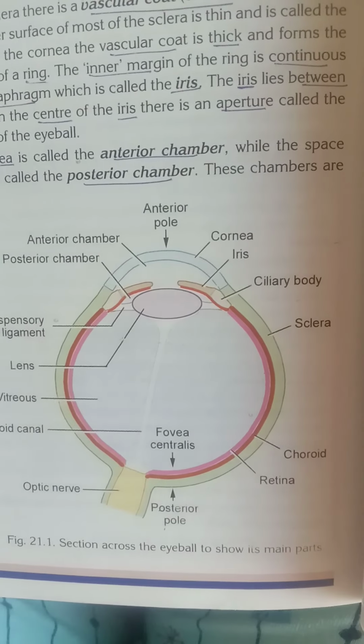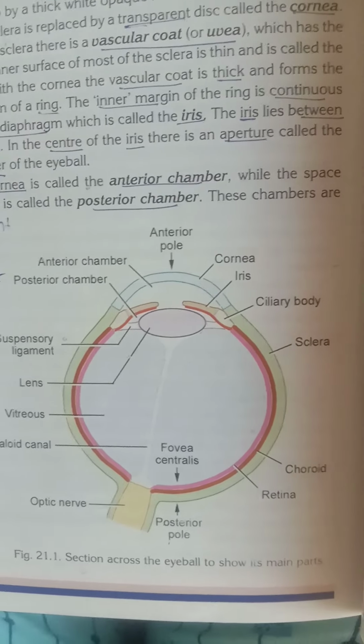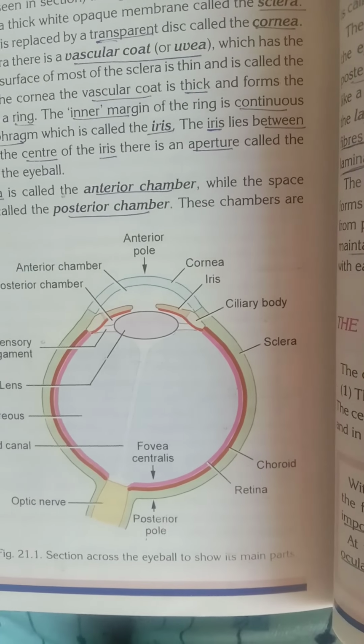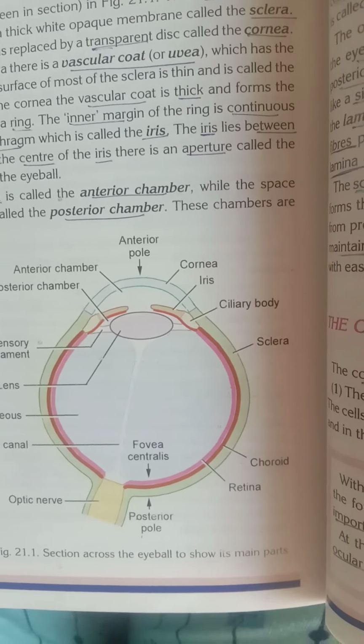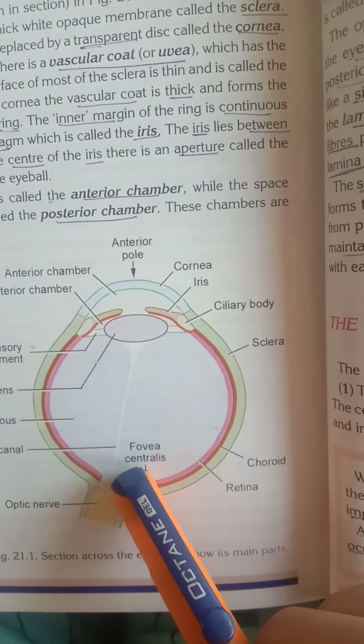Today we are going to check out the eye histology. First, each eyeball acts like a camera. The lens produces the image of an object that we look at, and next the images fall on a light sensitive membrane. We know that is the retina. Retina is the innermost layer.